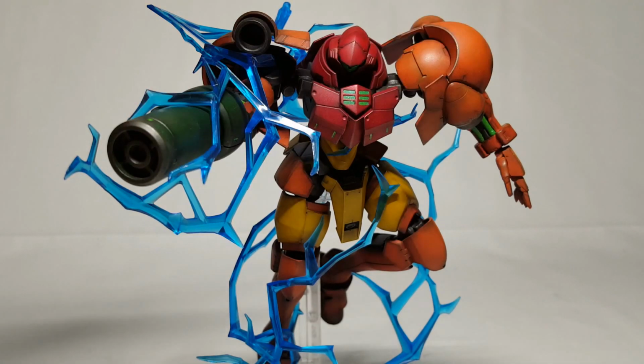Obviously you've got the rest of this. And I believe I talked to you... That's a really good frame, by the way. That just looks good. It's very photogenic, guys. What I was telling you, you should probably swap the shoulders for the Kimaras. Yeah, the normal Kimara shoulders. I think it would look interesting and more Samus, but there's definitely nothing wrong with what you've done. I just think it'd be an interesting idea because her suit develops over the years. So maybe if you wanted to do a Mark II down the line, just for fun. Okay.